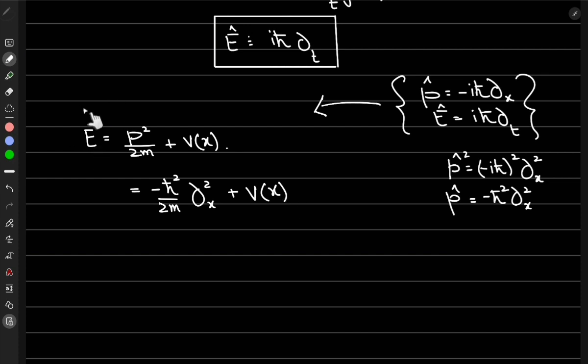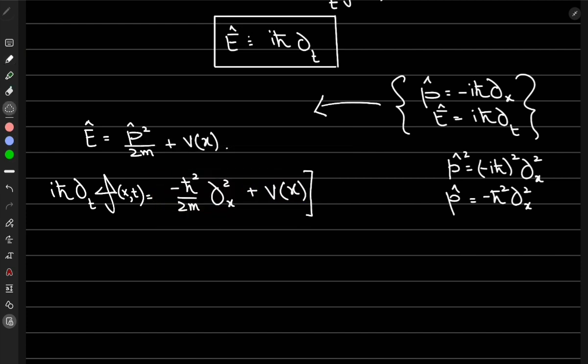And what about this energy? By the way, I had promoted these to the operators. That's why I'm writing it like this, just to go to quantum mechanics, right? Now, energy operator is iota h bar partial t. So I'll write it over here, iota h bar and partial derivative with respect to time. There's one thing that I'm missing over here, and that is the quantum state that all of this is acting on. So I'm just going to put that over here. And this is acting on this quantum state, which is psi of x comma t. And all of this thing is also acting on a quantum state. So let's clean this up. This thing. And it's acting on the quantum state psi of x comma t.